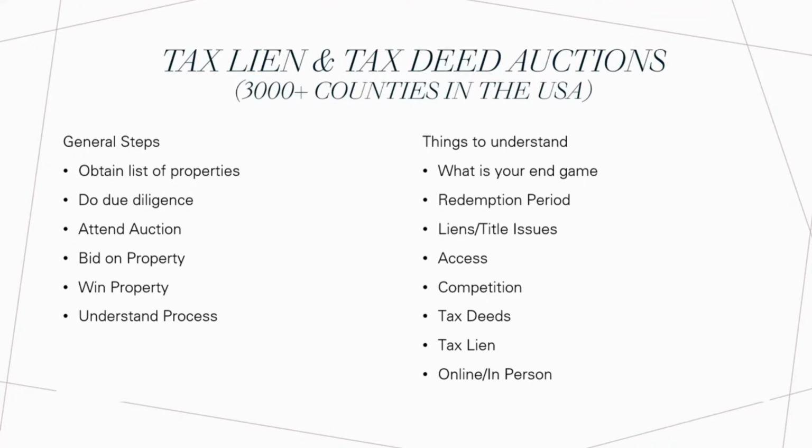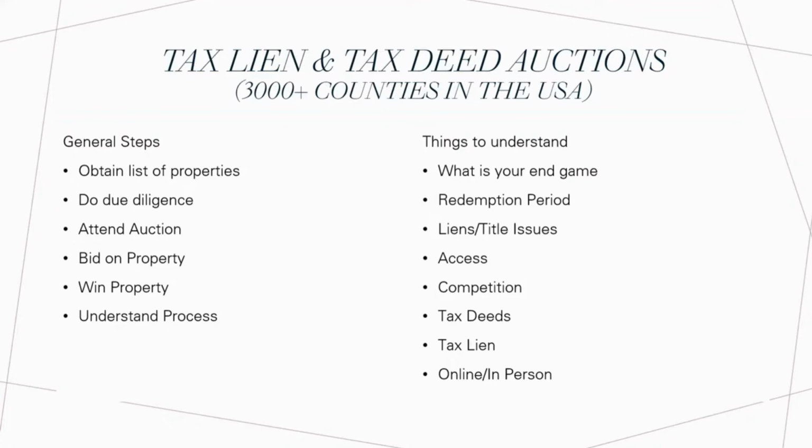And obviously you could attend these auctions online or in person. Now, not every area is online. Many of these areas you're going to have to attend in person. Also, to obtain information from some of these counties is like pulling teeth. So get familiar with the county that you are interested in. Give them a call. Talk to them specifically. Go attend the auction. These things are free. They just take time. So take the time to learn that county's process.